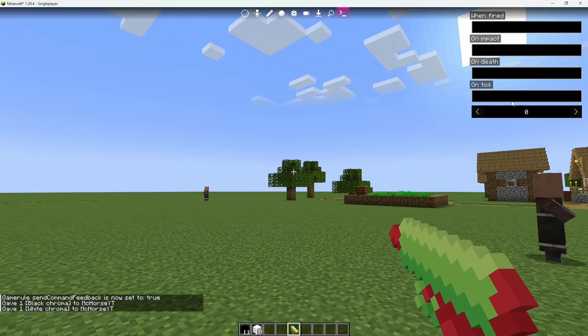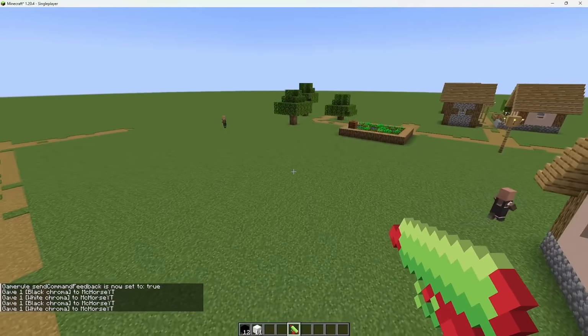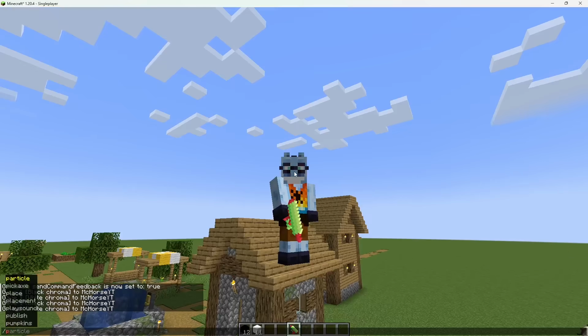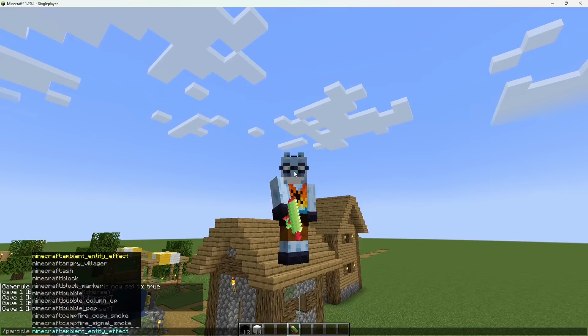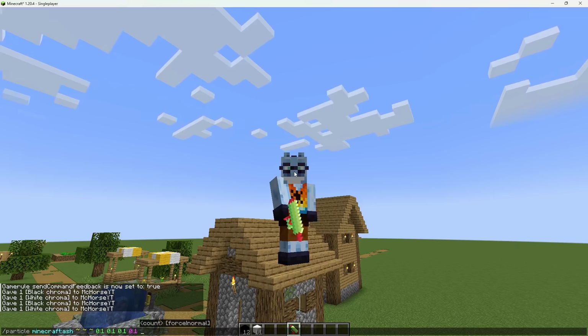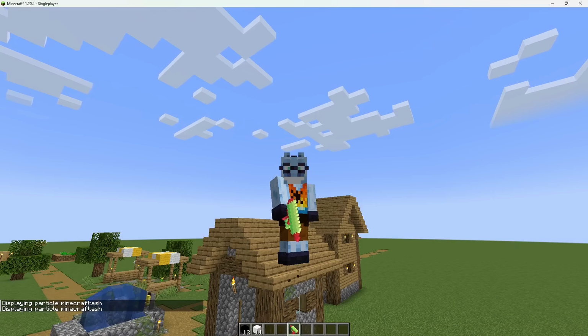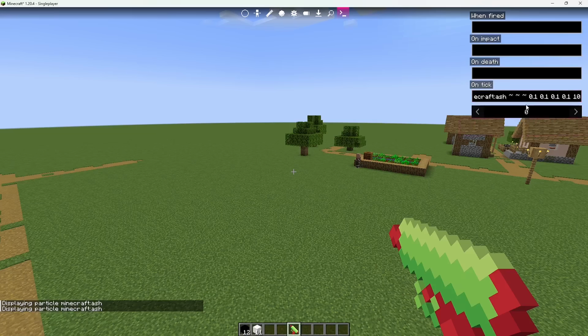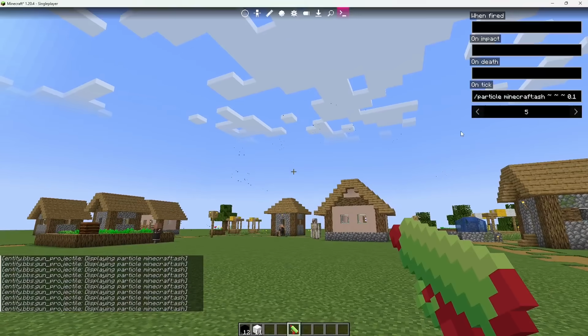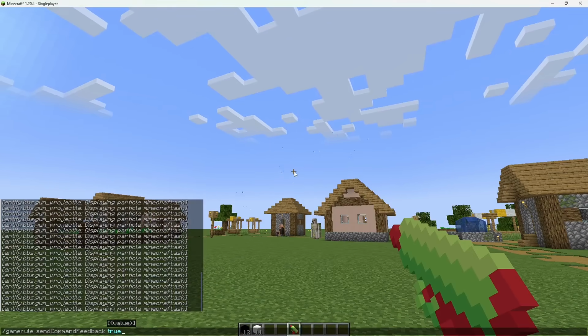So here I have on tick, for example, if you don't want to use particle form, but you still want particles. For example, particle ash 0.0 0.1 0.1 1 10. There's some ash. And then I'm gonna put it here. So the on tick is basically you can set it so that you see it every 5 ticks, or I can set even 2. Probably I should disable it back.